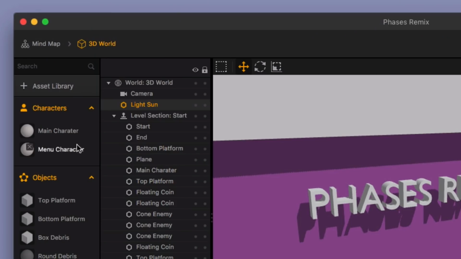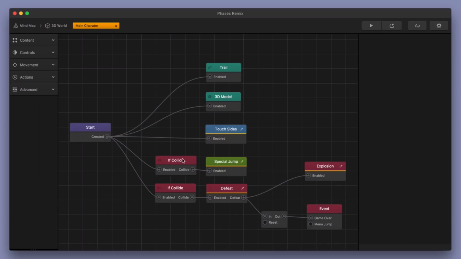So the bulk of the logic is here in the main character. When we're done with this video and you've got the BB doc, I highly recommend right-clicking this main character and exporting this asset so that you can use this character for other games, and you can use the nodes in here for other characters as well, because there's a few things in here that you'll be able to use for other characters and it'll be useful.